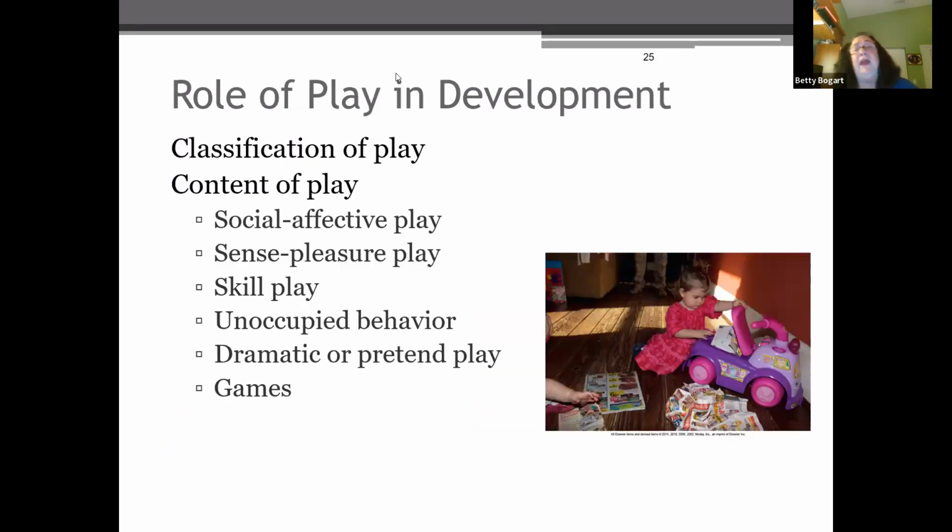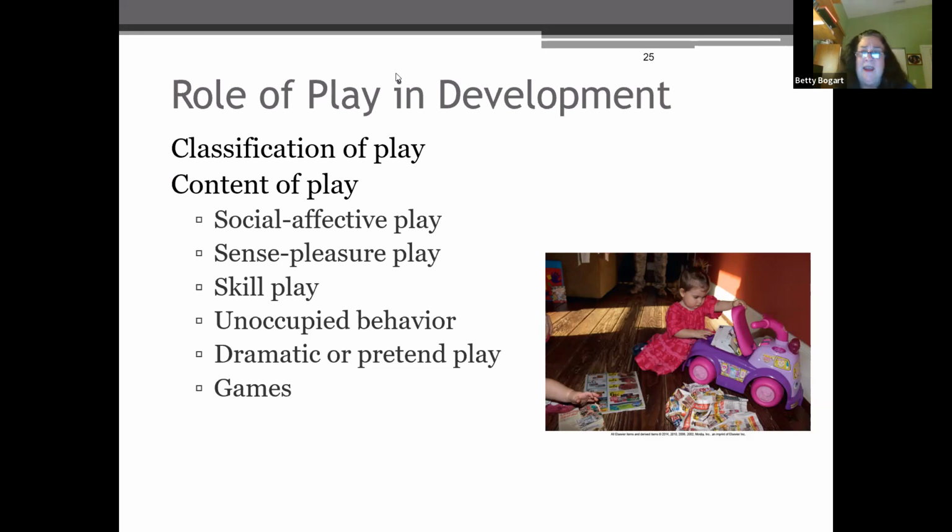So there are types of play. You need to know types of play. The big one is sense pleasure. That's the touch, the feel: finger painting, sand and mud and water and all that gooey stuff. This is actually something they enjoy doing. Because again, sensorimotor, hopefully they don't put it in their mouth, especially sand.